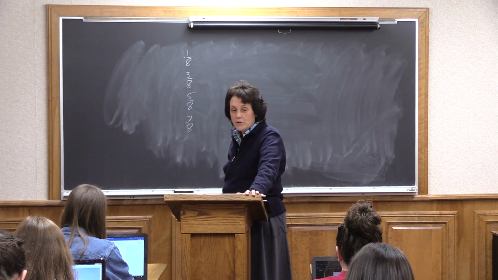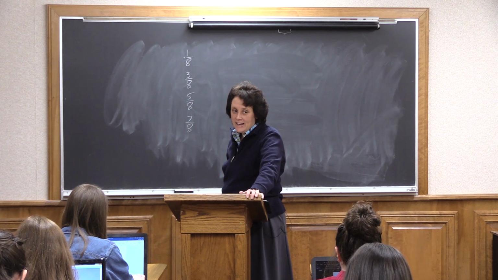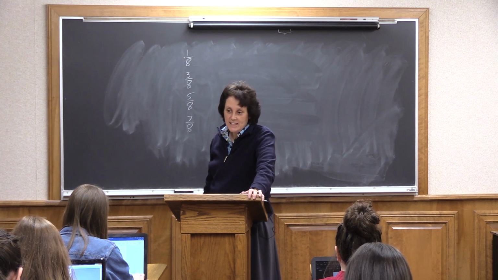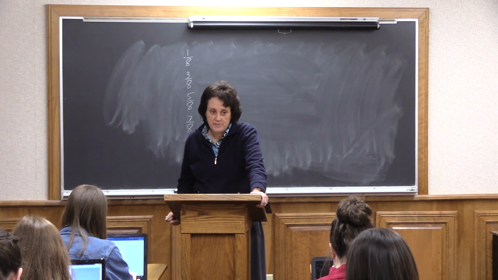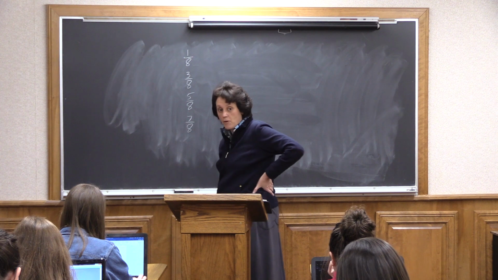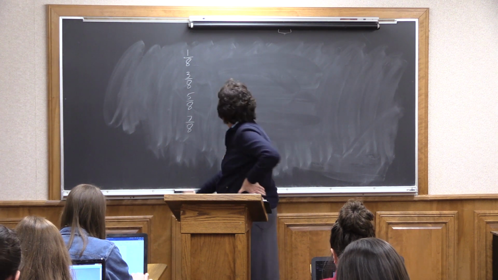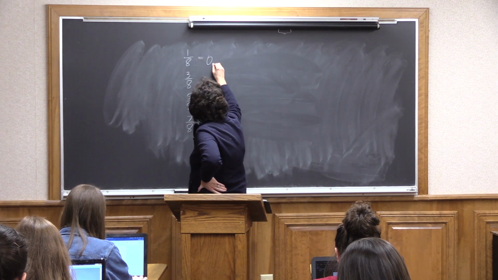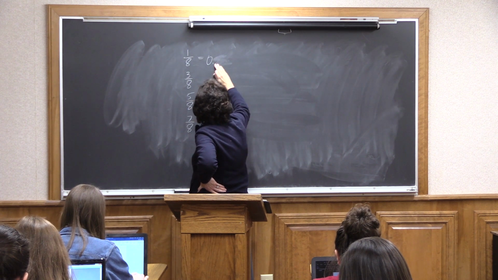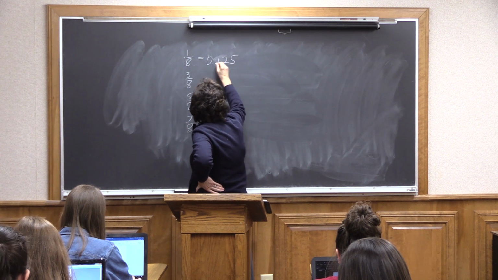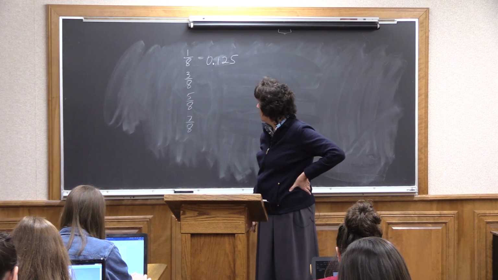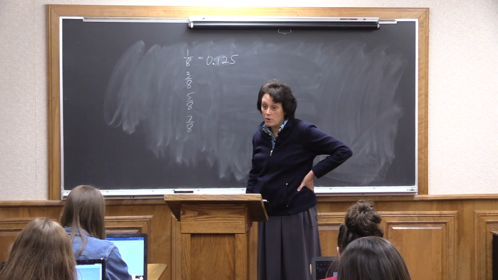8 does not go into 100 evenly. 8 doesn't go into 10 evenly either, so we can't do what we did with the fifths. We can't. So what we can do here is just go ahead and relate it to the decimal. If we divide this out, sorry, I forgot the one. If we divide this out, we're always going to get a 3-digit decimal. When we divide 8 into 1, we're going to get 0.125.